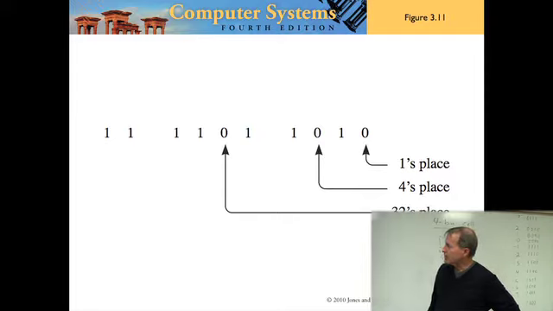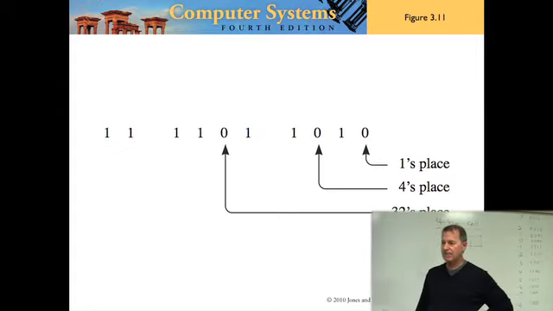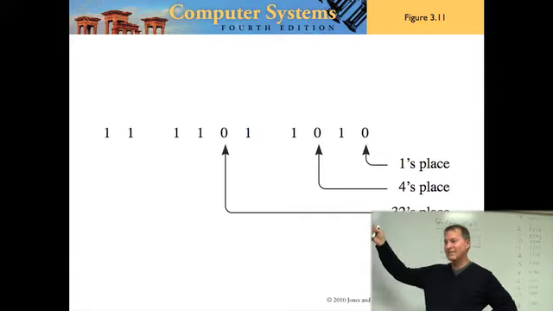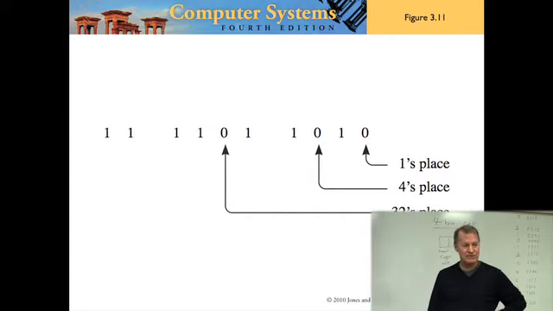Negative 32. Okay, so this would be 32 plus 5 is 37, plus 1 more is 38. So that number must be negative 38. Is negative 38 even? Yeah. What do we have for the least significant bit? 0. So that works too. It remains true for negatives. Are you with me? Is everybody clear?